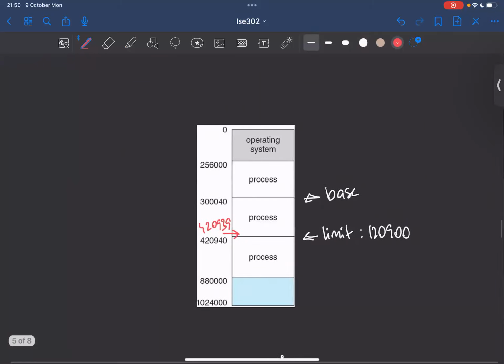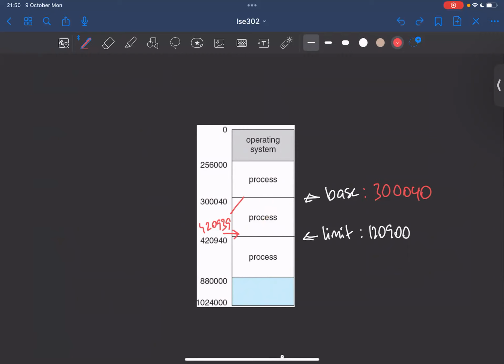So in that case, this is the point that marks the safe zone. And the limit register defines the size of this safe zone. This is the safe zone that we can access.